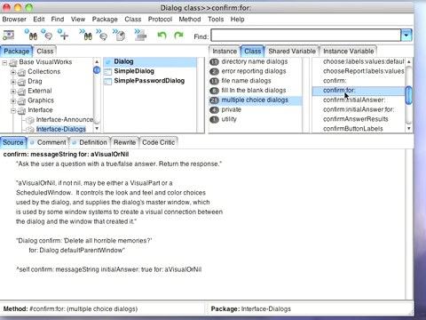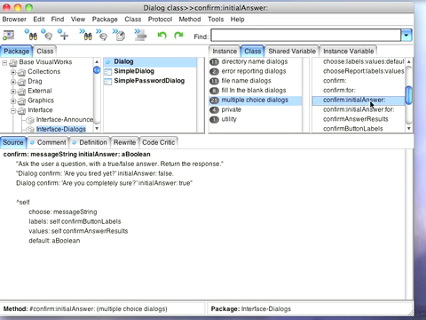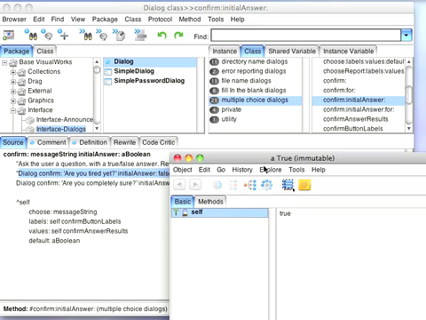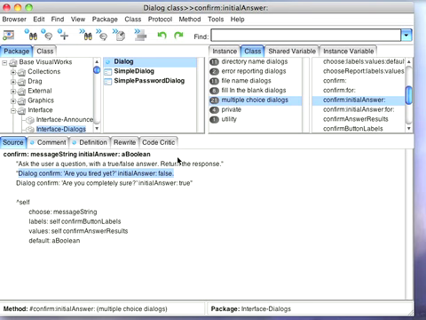Now you can do other confirmations. Notice here I can give it a default string and a default answer. So if I come down here, confirm initial answer, it's going to say confirm some message with an initial answer of true or false. So let's say, are you completely sure? Initial answer true. Or are you tired yet? Initial answer false. Let's try the first one because typically you see true being the default. Let's try this one. Do an inspect, and you can see here no is the default. If I pick yes, on the other hand, I am going to get true. So it's another one of the common dialog things.